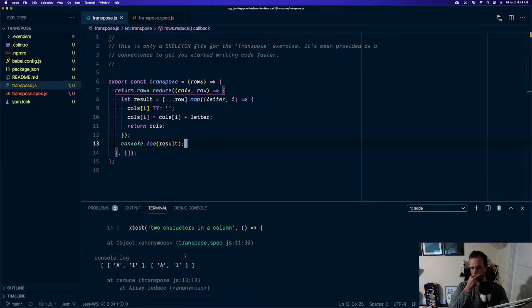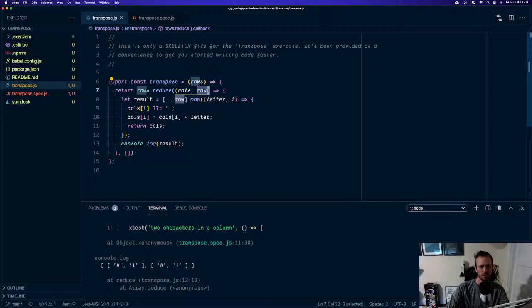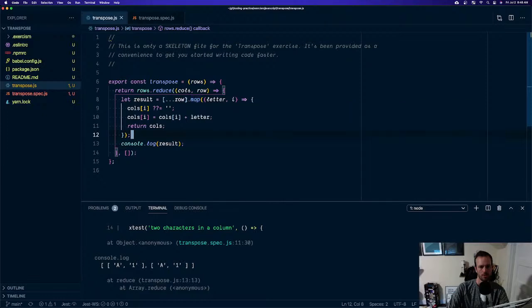Yeah, it got two. Row should be a1 dot. So this is going to happen twice. Map, is this not what I think it is?